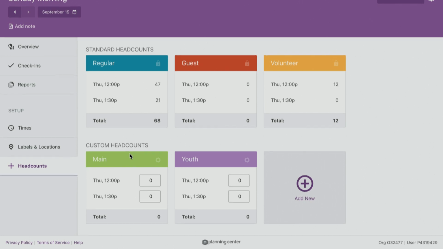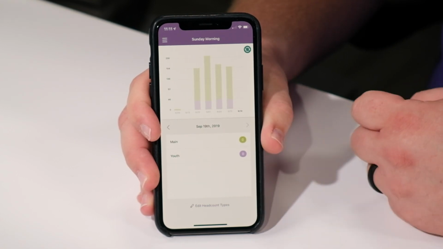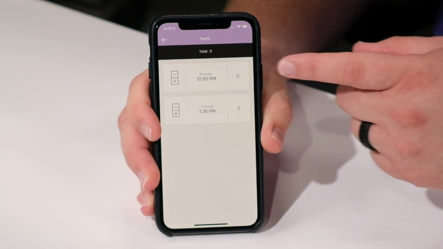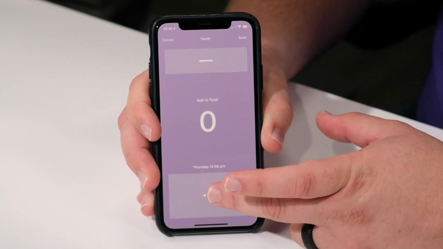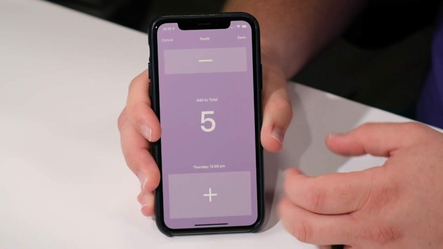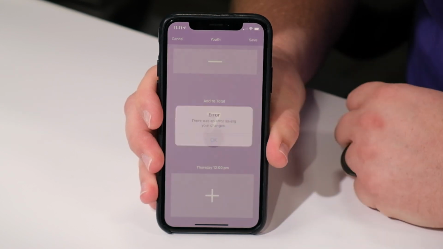And here's where you can add your headcounts, and you can edit these types of things. But I actually want to show you the application for the headcounts here. And this one's kind of cool. In the application, you can see a graph of what's going on, and you can see those headcounts. If I click on youth, for example, there are two ways to do those headcounts. One cool way is here. You can hit the plus button, like if you're standing at the door, and you can go minus. What's kind of neat, we put haptic feedback in that too, so you can be under the table and do that, so that it doesn't look like you're just on your phone when you're doing that. So that's one way to do headcounts.